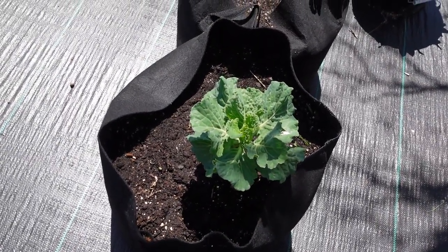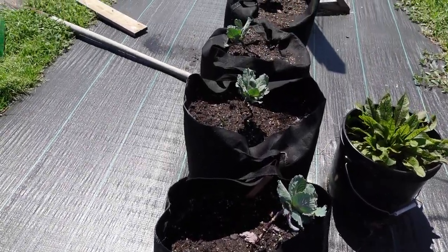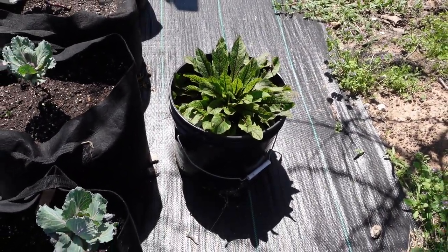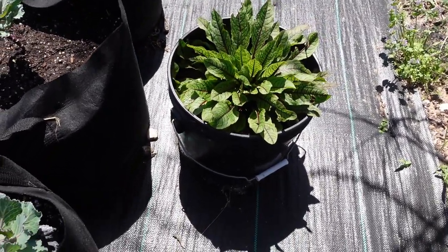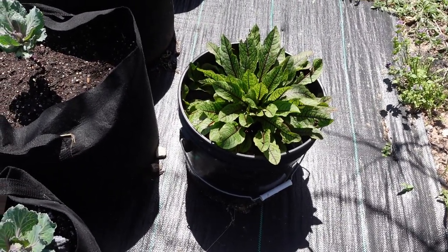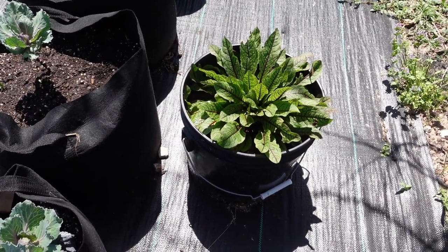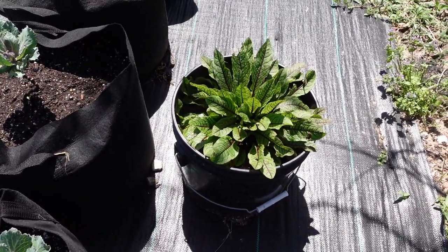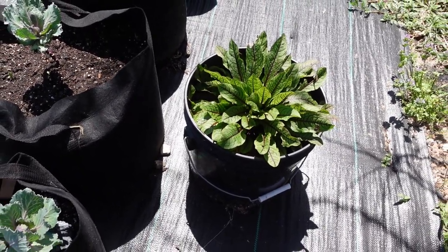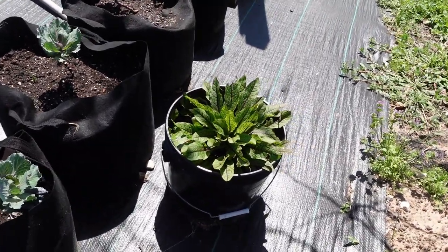It's purple and just regular cabbage — they've been on the grow table for a while. And that stuff right there, I can't believe it's still out here and still living. They've been through hurricanes and snowstorms and we haven't done anything to it, haven't watered it — nothing. It's still kicking! I don't know what that is, but I might need to start eating it.